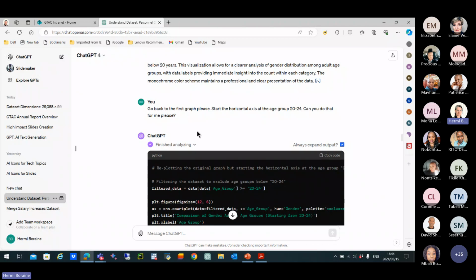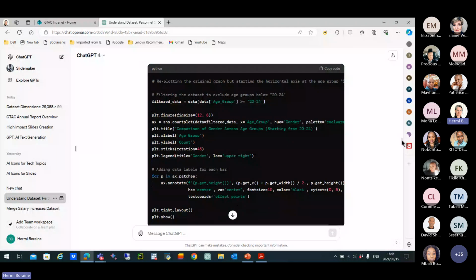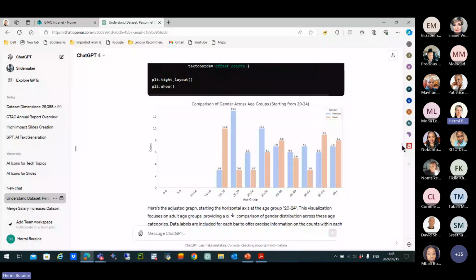Can you do that for me, please? So you see, my frustration levels rose there. Still, it's not doing that, but it's better than those other two that were wrong. It's better than the first one because it now has the data labels.